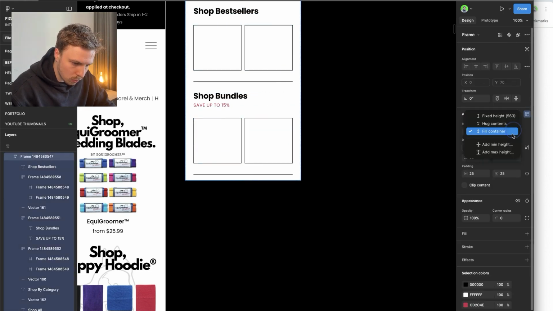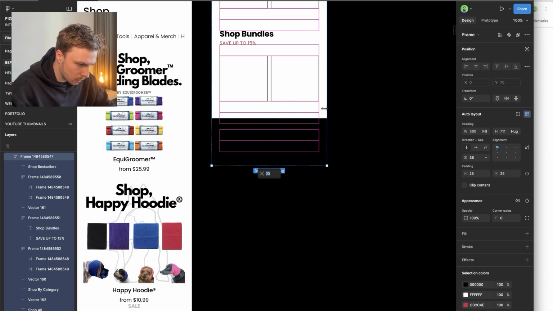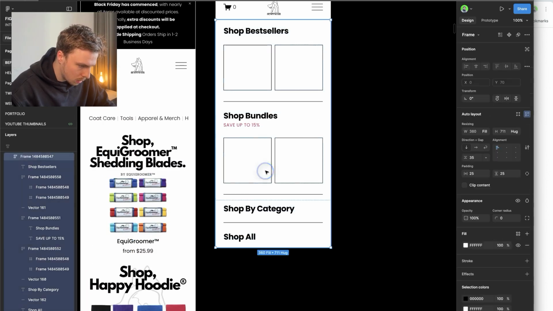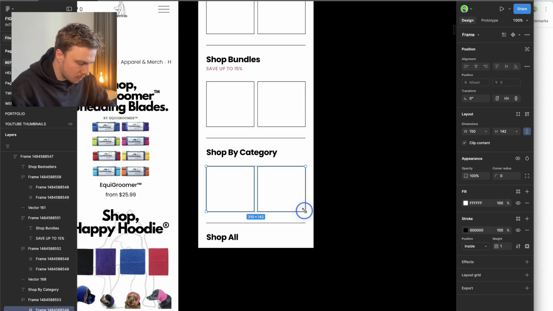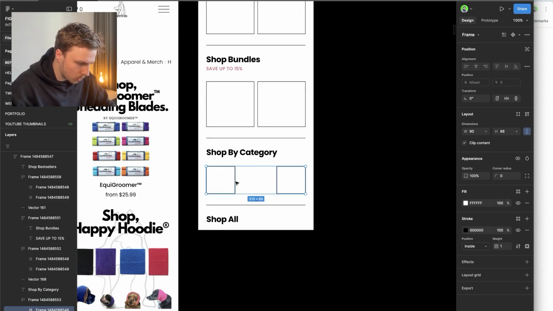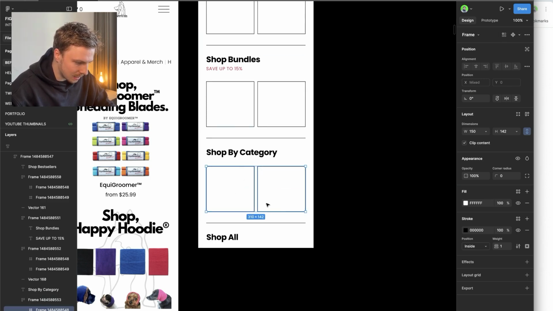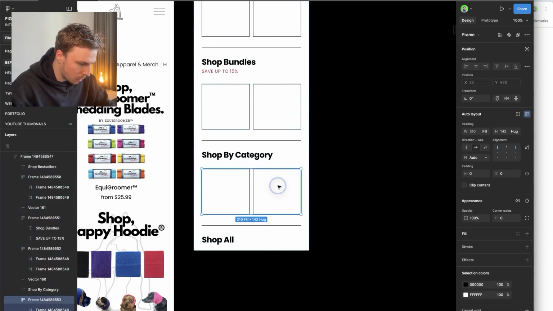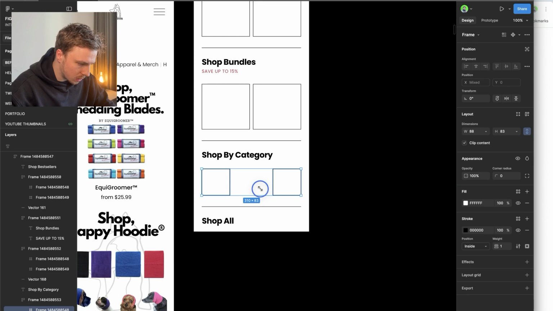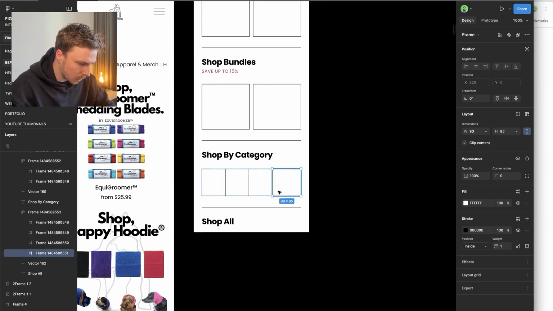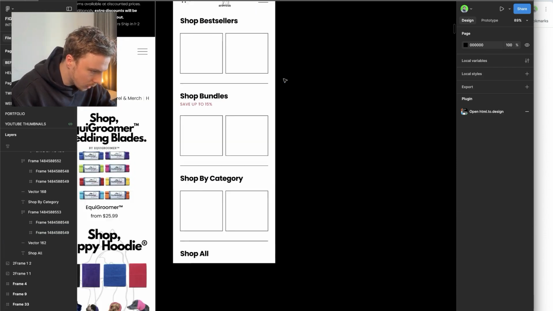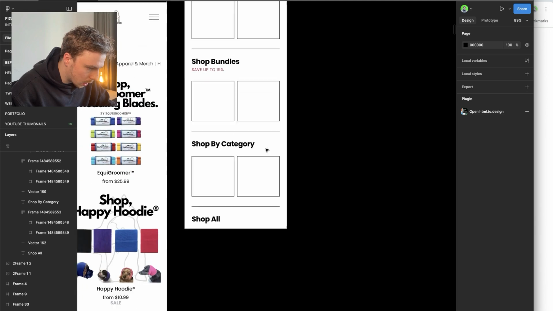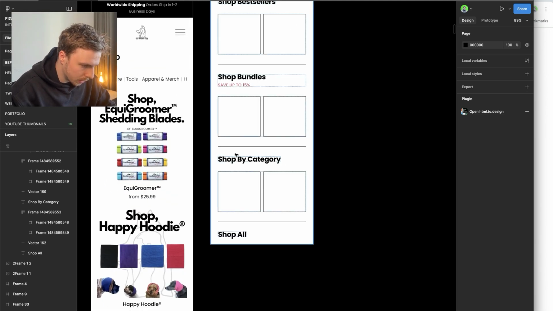is going to need a little bit more space. So shop by category, this area over here, we can actually make this a little bit smaller, you know? So we can even just make it like a text list or something like that. Because we don't need to make it too big. And then the shop all button will be down there at the bottom. So I like how we've got the structure going on here. It's a little bit neater.